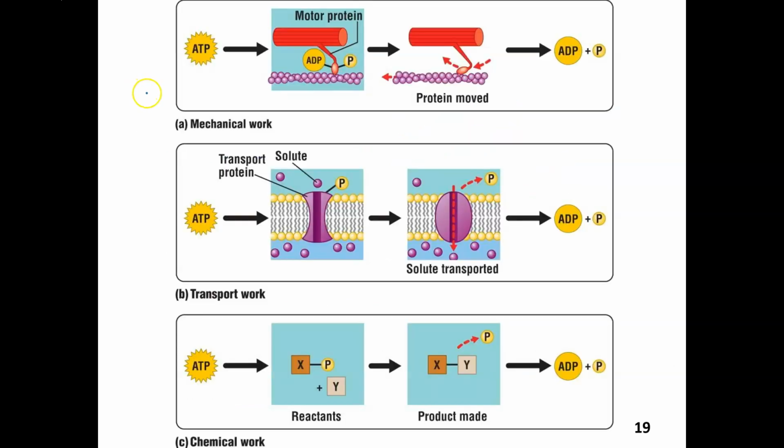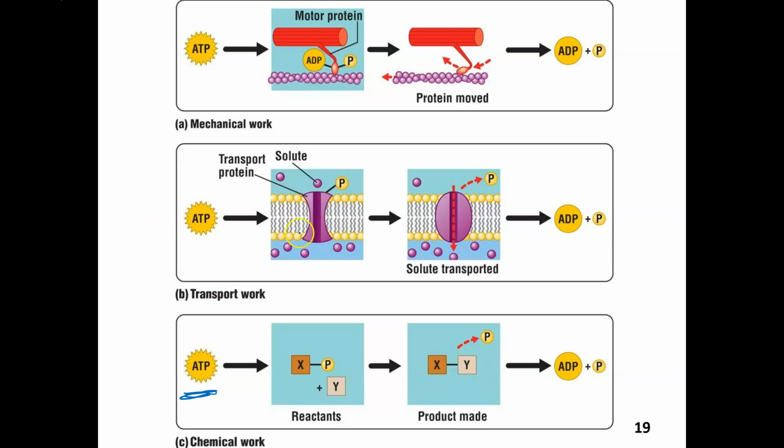And so this is an example of each of those. So down here we have the chemical work, which we talked about first. In this case, the reactants here are X with a P and a Y. And we're going to have an exchange reaction occur where X and P came to the party and Y came alone, and Y and X leave the party and P is released alone. So this is a reaction in which we're going to require ATP to allow for that exchange.